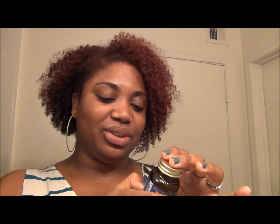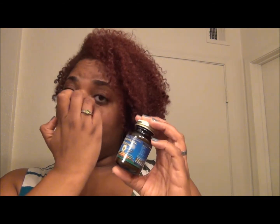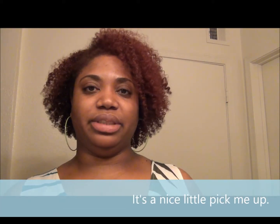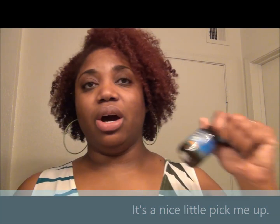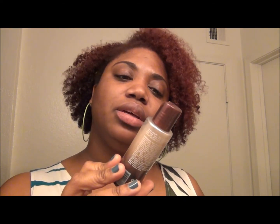The recommended dose to start with is a teaspoon a day, and then gradually over 2 weeks, the suggested usage is 1 or 2 heaping tablespoons a day. I'm still doing a teaspoon a day. And I have to say, I've noticed a difference in my energy. I've noticed a difference in just how I feel overall. So if you want to dabble into the green powders, this one's not overpowering and it's packed with a lot of good stuff.